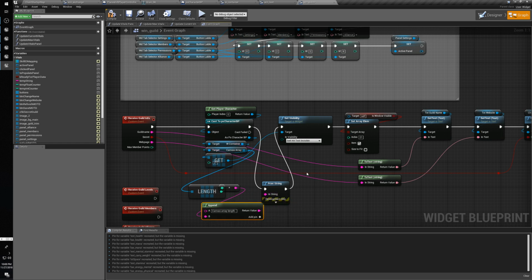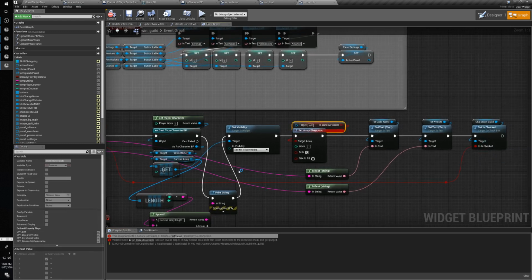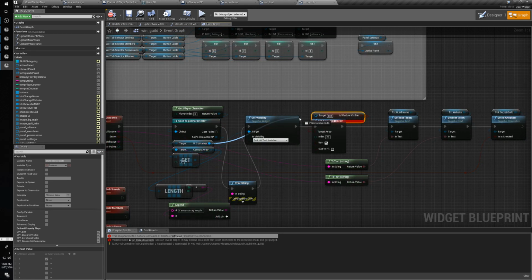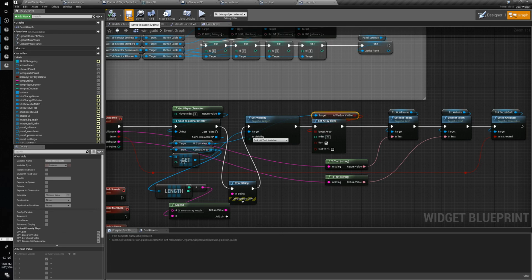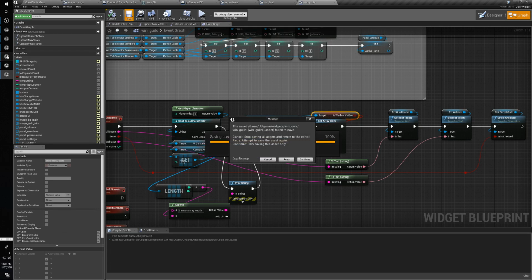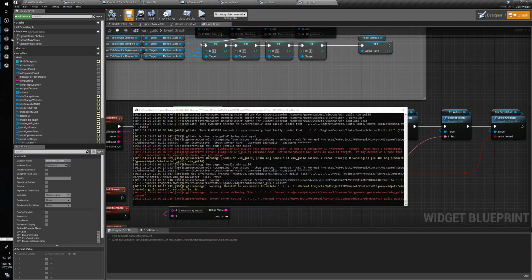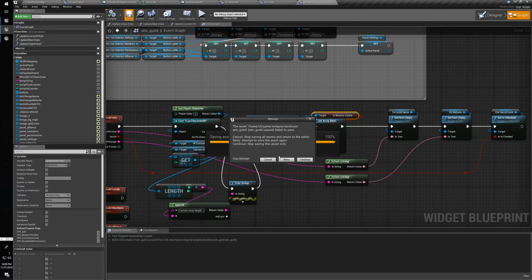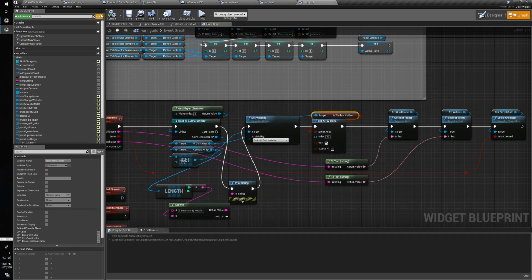There is something fishy going on here. Let me try to restart it, but I've seen sometimes when you copy paste a piece of blueprints, sometimes it messes up.